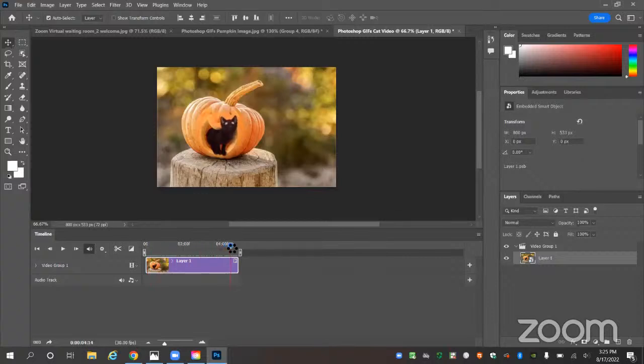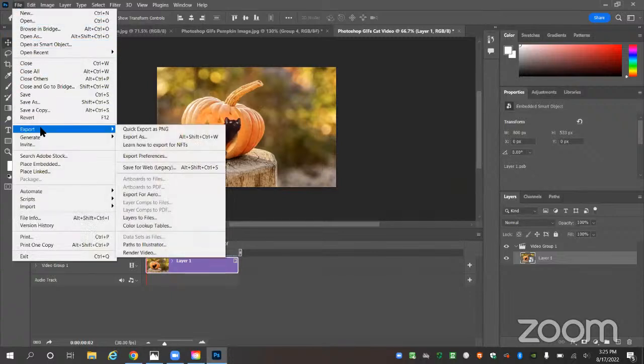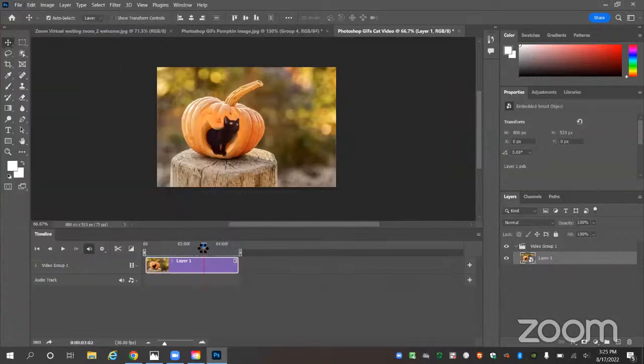That's going to keep our file size down as well. If we wanted to, we could, of course, just click File and Export, save for web legacy, and call this done. But there's a lot of really, really cool effects that you can do with video timelines in Photoshop, and I wanted to explore some of those with you.